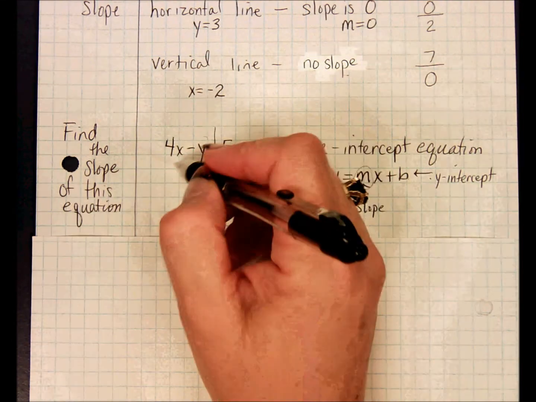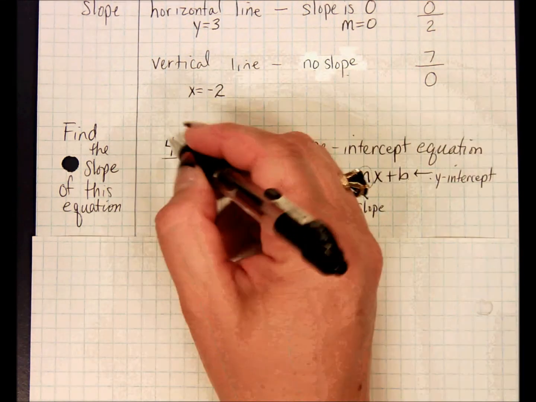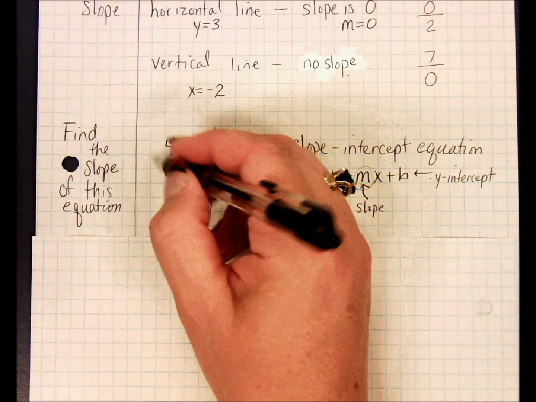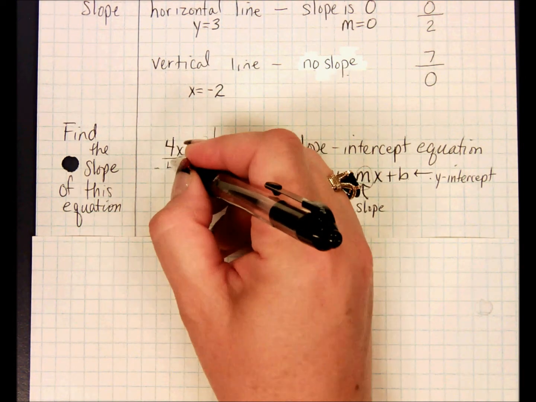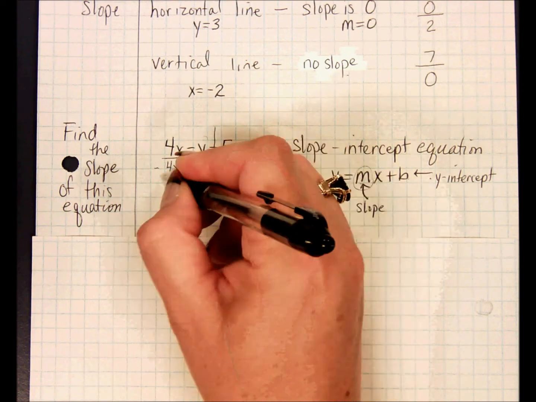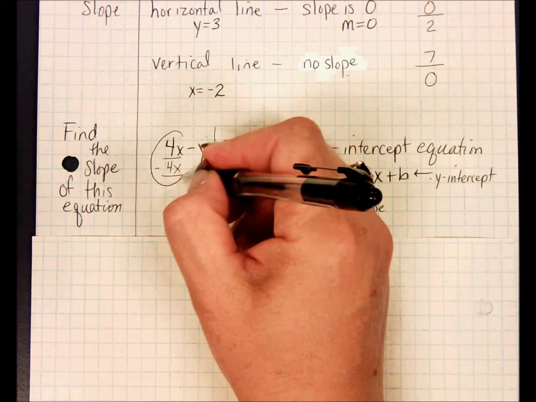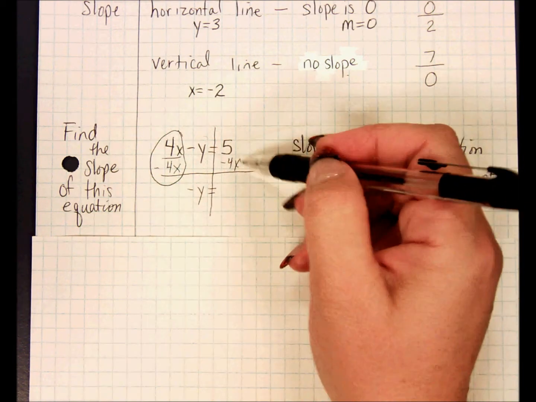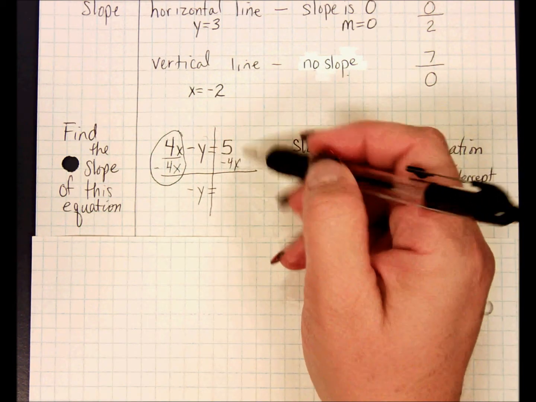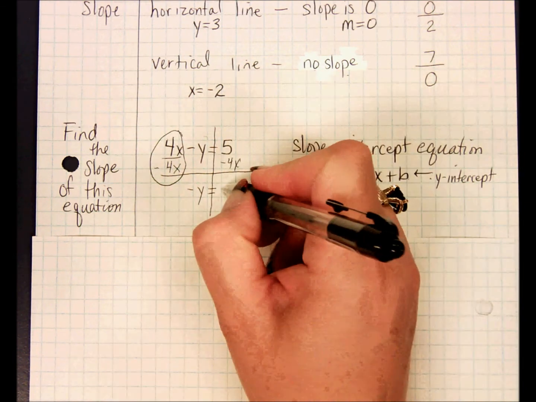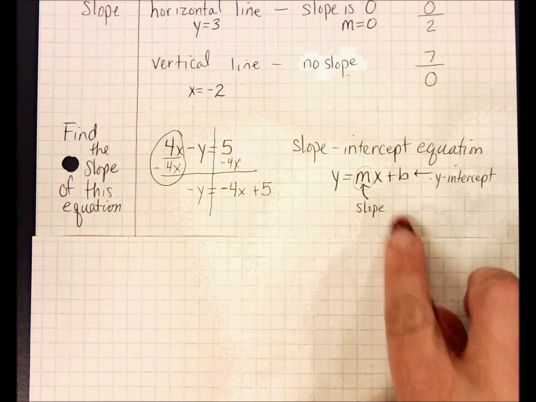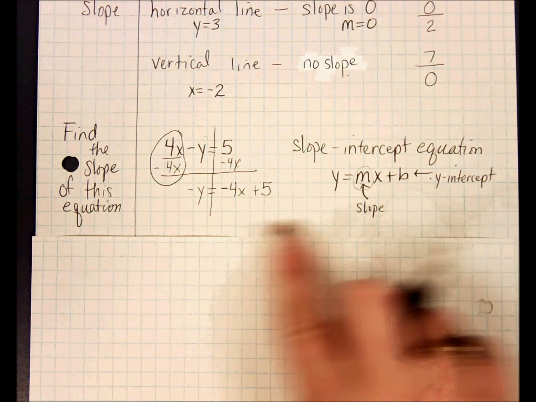So we're looking here, we need to get rid of the 4x. 4x is a positive 4x, not this negative we have to look at. We're looking in the front here. So if I'm going to take 4x minus 4x, this gives me a 0. And you're left with negative y. These are candy corn and Smarties. They're two different things. I cannot add them together. So I have a negative 4x and a positive 5. I want mx plus b. So that's why I put it in that order.